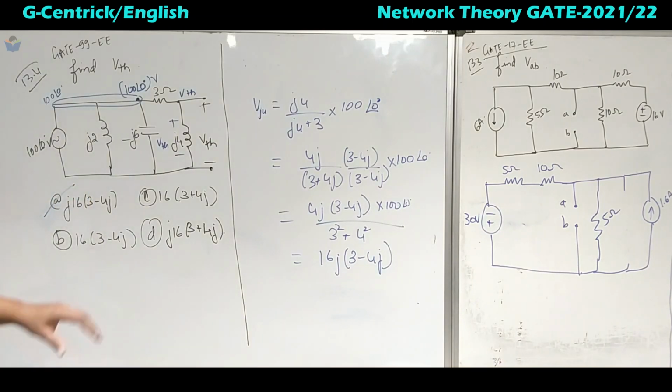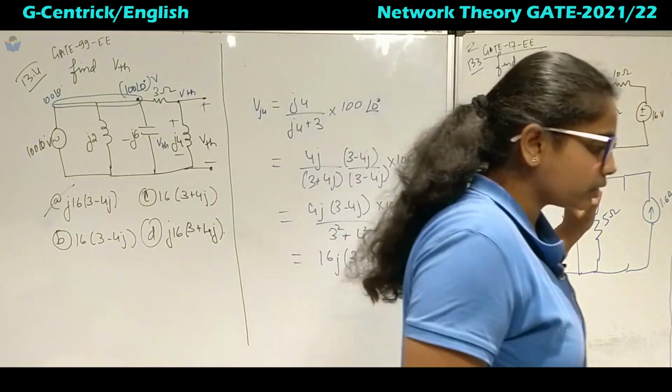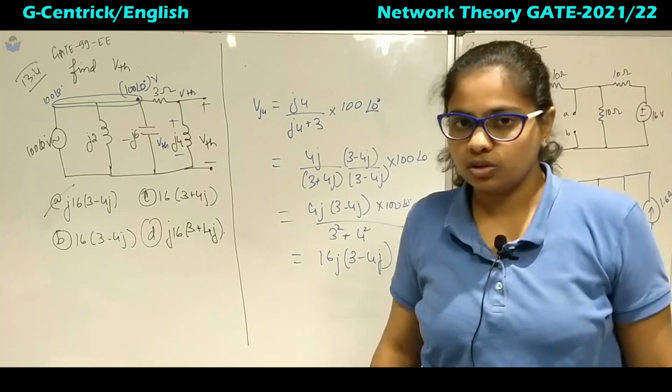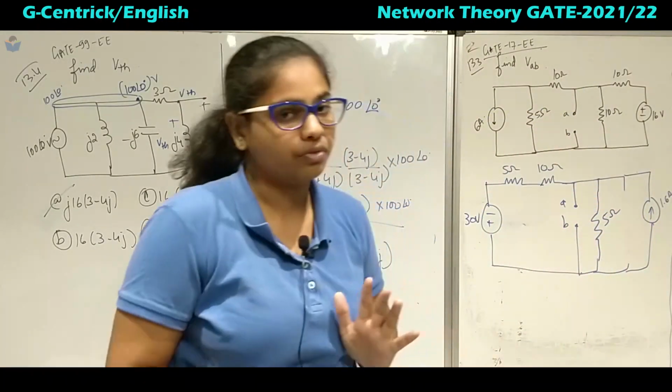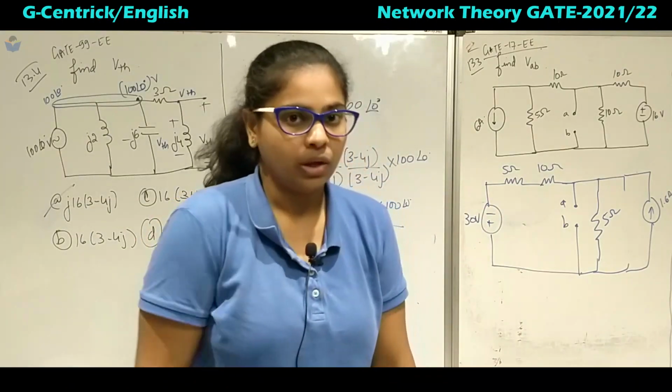So this is the AC analysis. It looks complex but it is not complex. This was case 1, where we have solved only problems with independent sources. From the next lecture we will see a few more problems based on this. Then we will switch to a mixture of dependent as well as independent sources. Okay, thank you.